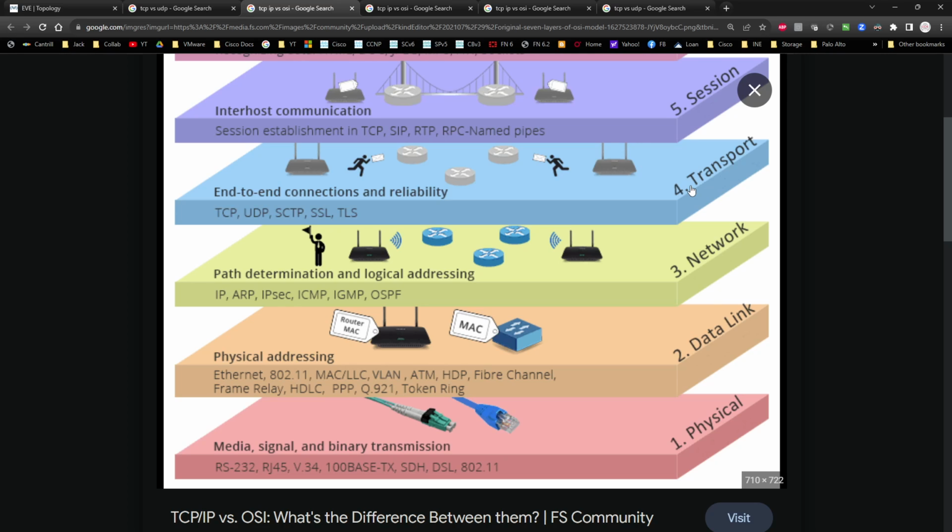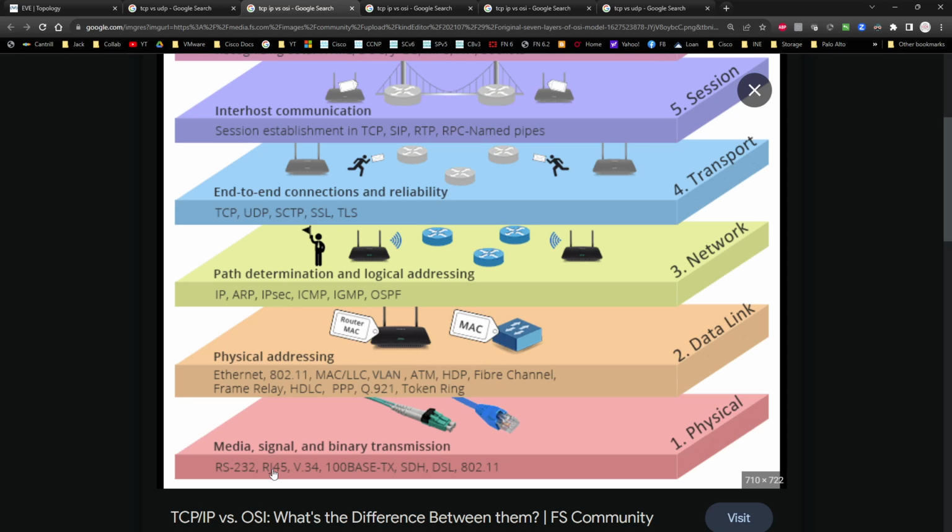So when we talk about the physical, we're talking about 802.11, 802.1, 802.3, so on and so forth. There are things you can touch: the router, the switch, the firewall, the access point, the laptop, the server. That's the physical layer.